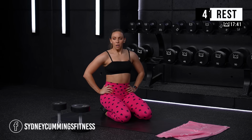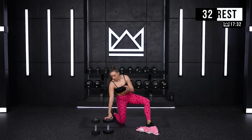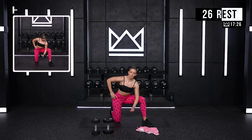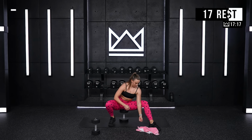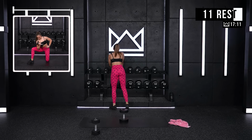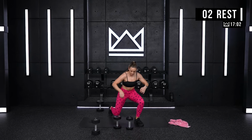This time we're tapping into 2 upper body moves, okay? Both of them for your bicep. So we're gonna go bro curls or tricep supported curls. 10 on the right, 10 on the left. You're gonna put your tricep right here against the inside of your thigh, curl, okay? If you're sitting on a bench or something like that, totally fine, same kind of motion right here. All right, 10 each arm. Grab the weight or weights that you think you want to use, and we'll go for it, okay? 3, 2, let's go.